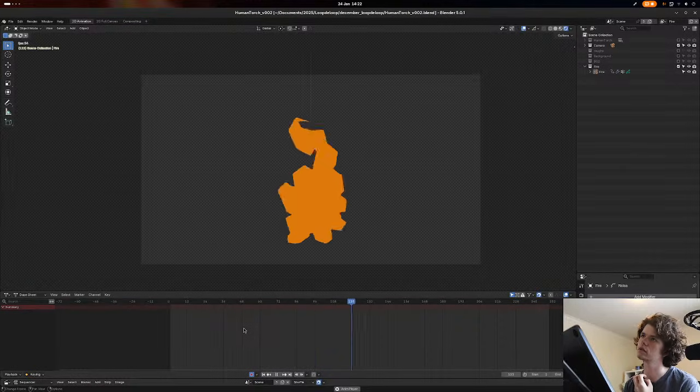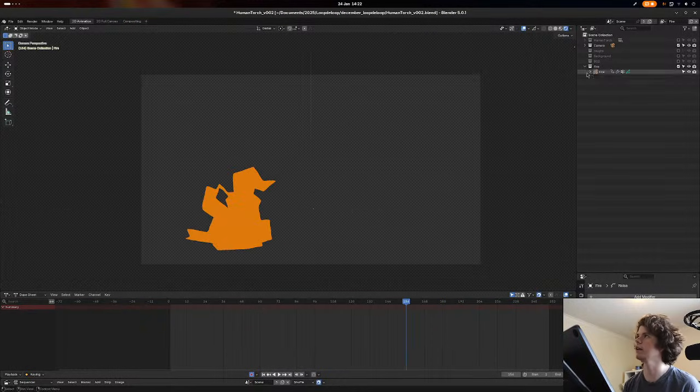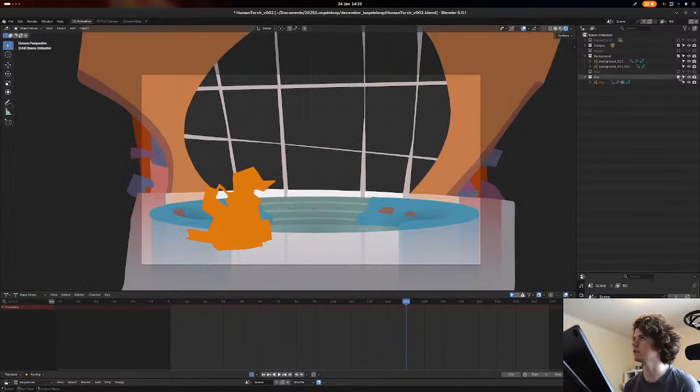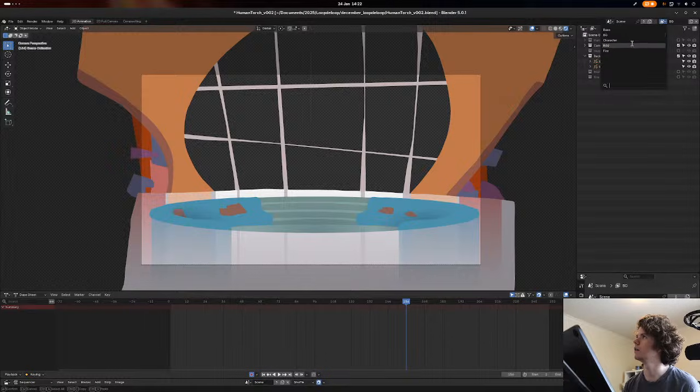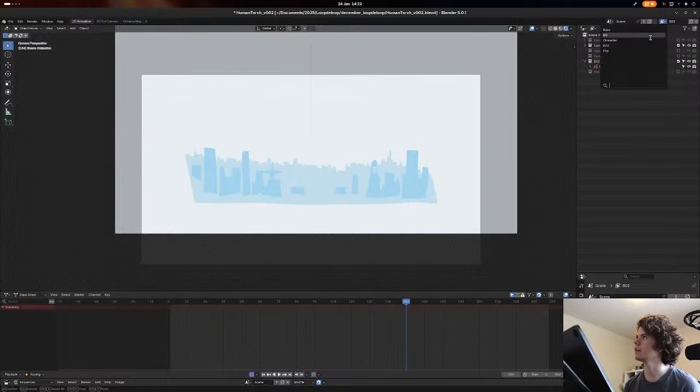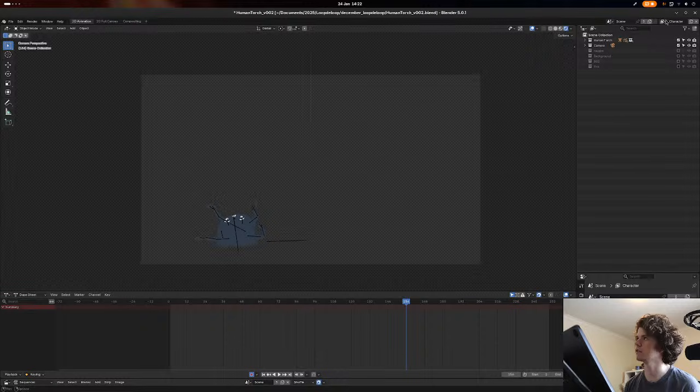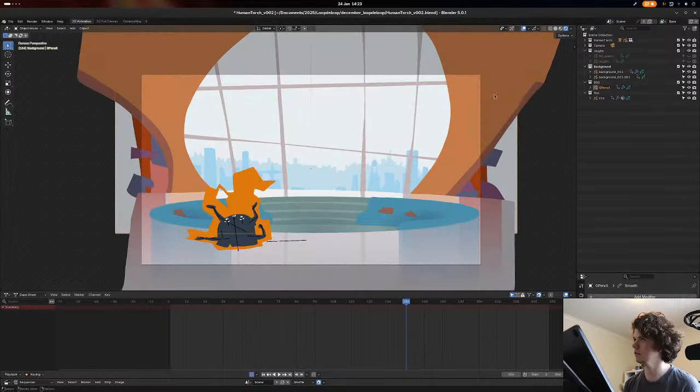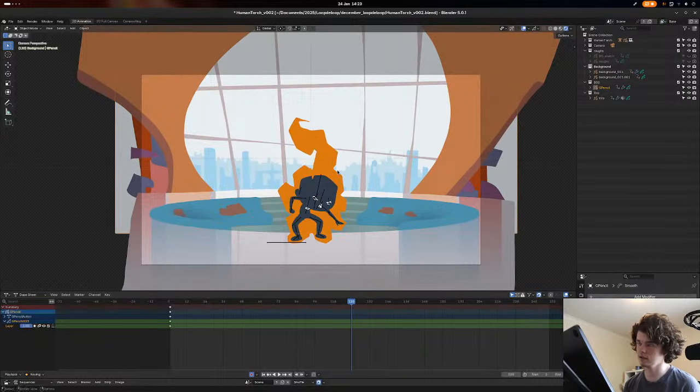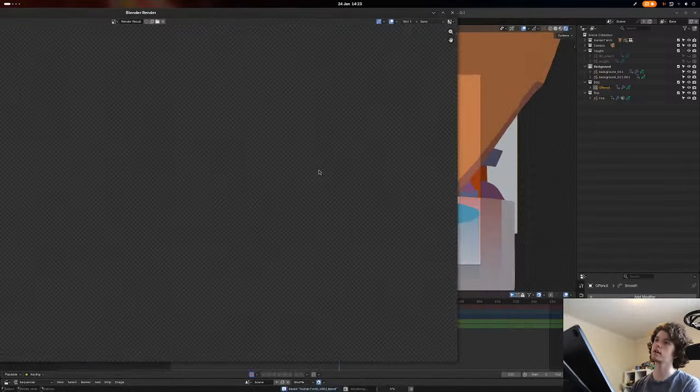Flame on! Okay, that's gonna be great. But I need to go through background, turn off the fire, BG2, turn off the fire, character, turn off the fire. Let's go back to the base and just render a frame again.